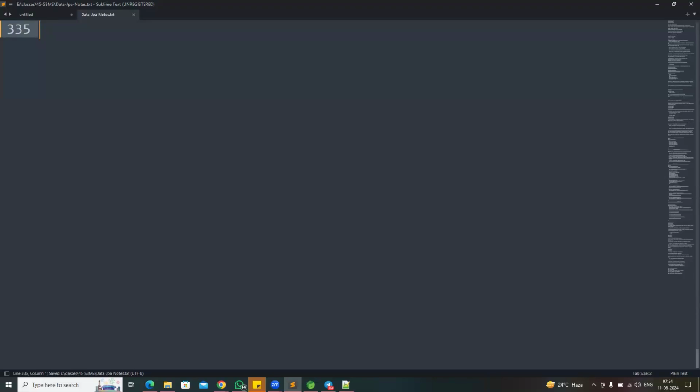What is the difference between SQL queries and HQL queries, guys? In SQL queries we write the table name and column name. In HQL query we write the entity class name and entity class variable name. What is the major difference between SQL and HQL?